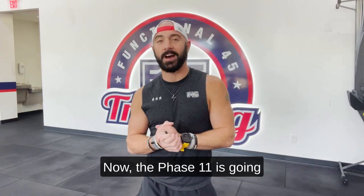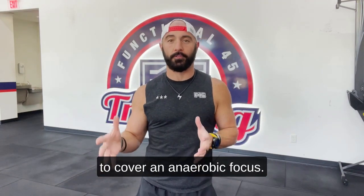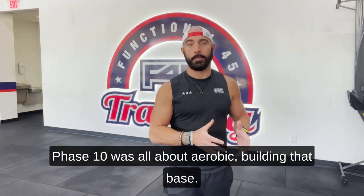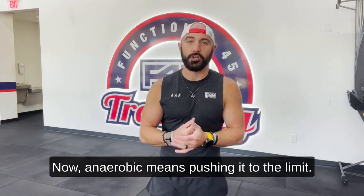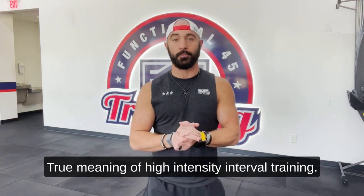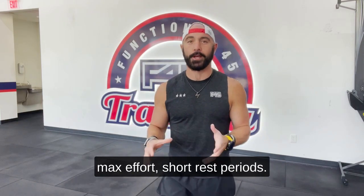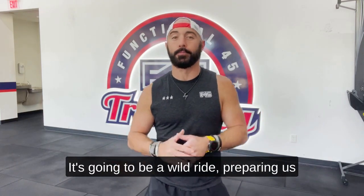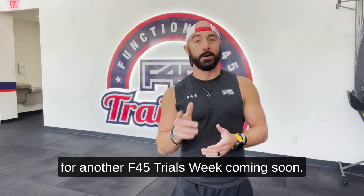Now, phase 11 is going to cover an anaerobic focus. Phase 10 was all about aerobic, building that base. Now anaerobic means pushing it to the limits. True meaning of high intensity interval training. Short bursts of energy, almost max effort, short rest periods. It's gonna be a wild ride, preparing us for another F45 trials week coming soon.